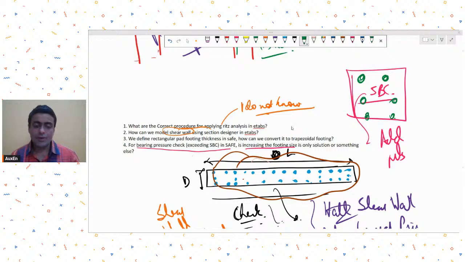If not, if let's say you don't have the strata suitable to provide piles, then there's no other option but to increase the footing size. And by footing size I mean plan area. Increasing thickness will not help you. You need to increase the plan area of the footing.